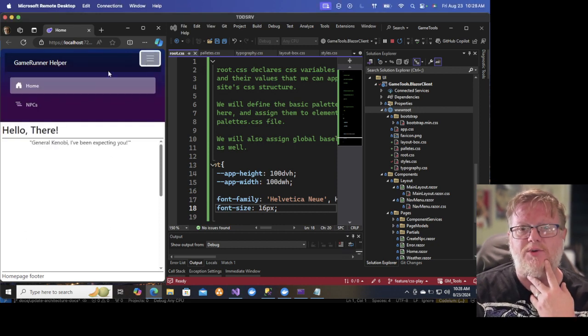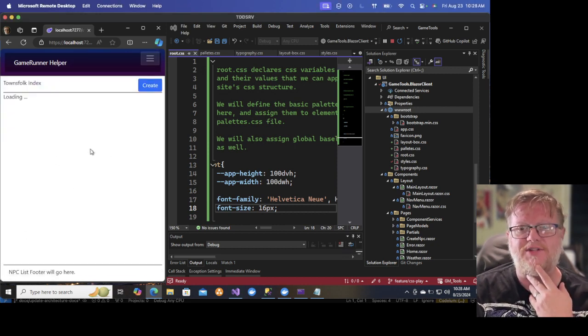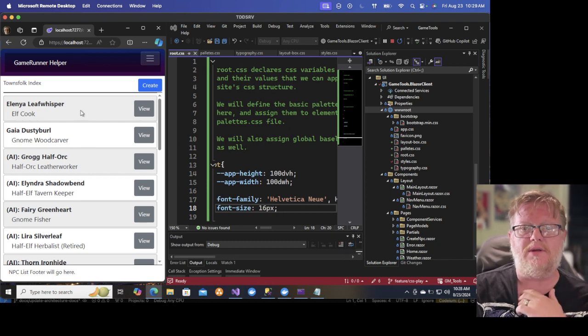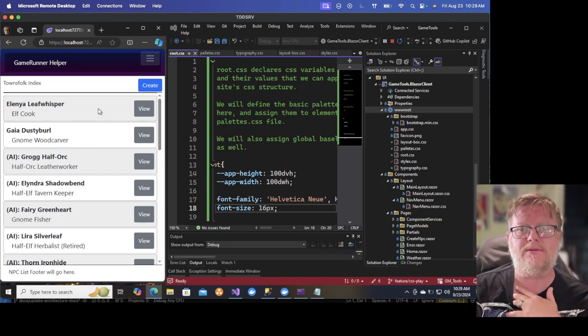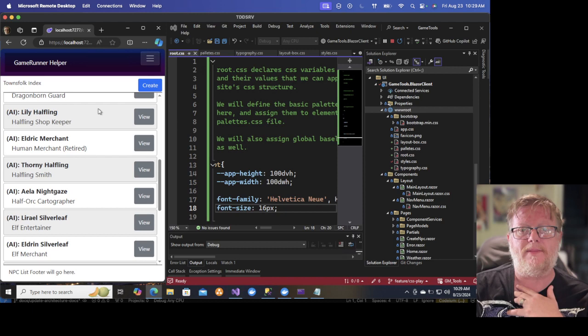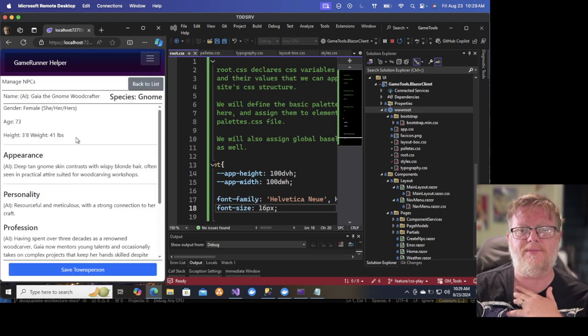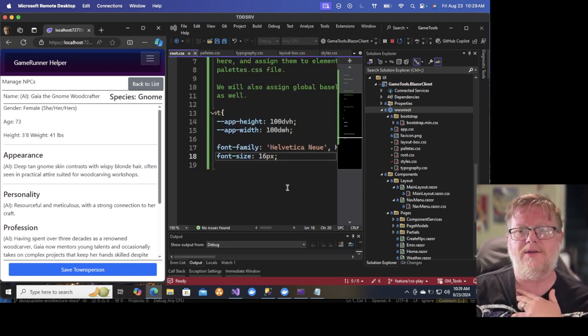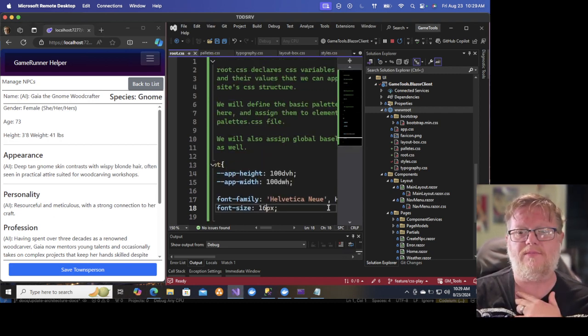Let's go into where we've got a flood of text. All right. Good, good, good. Let's view something where there's more text. So what can we do with this?